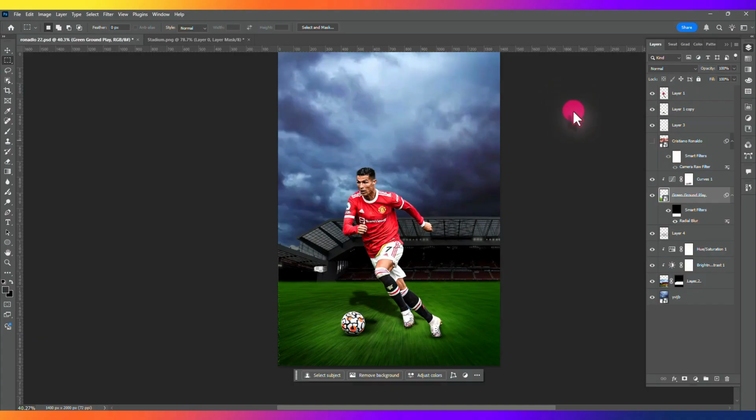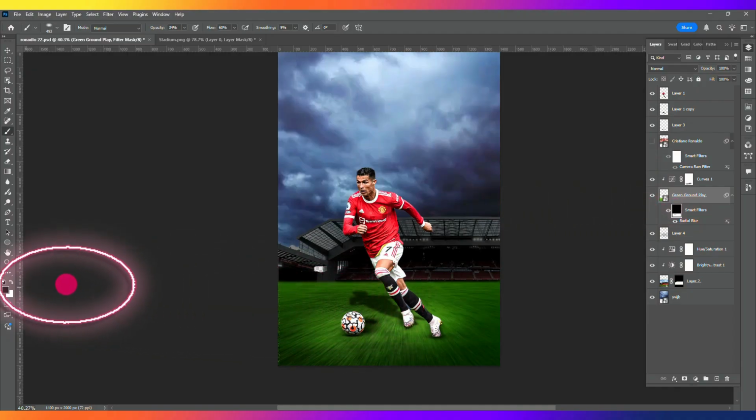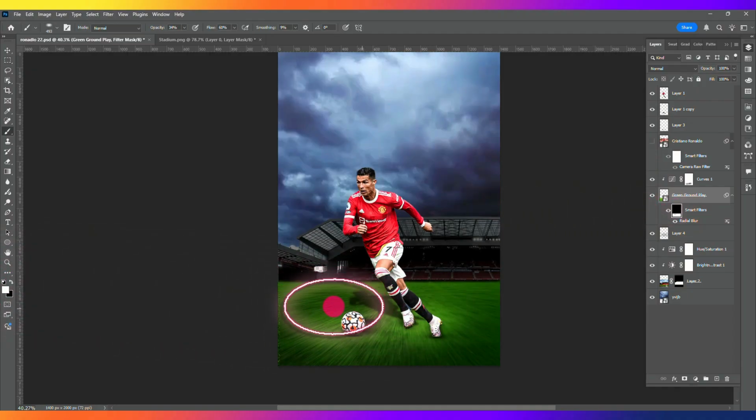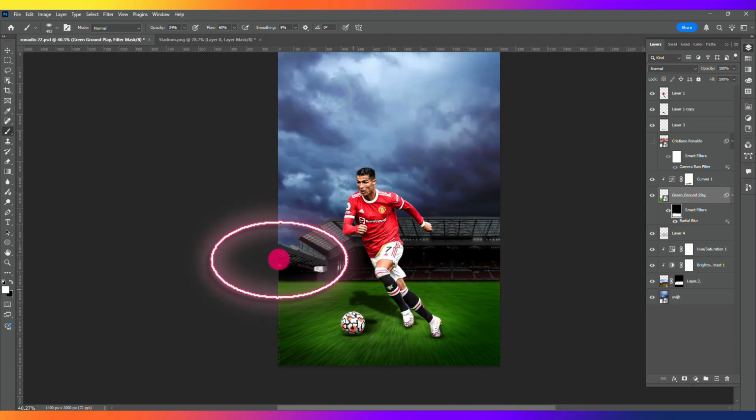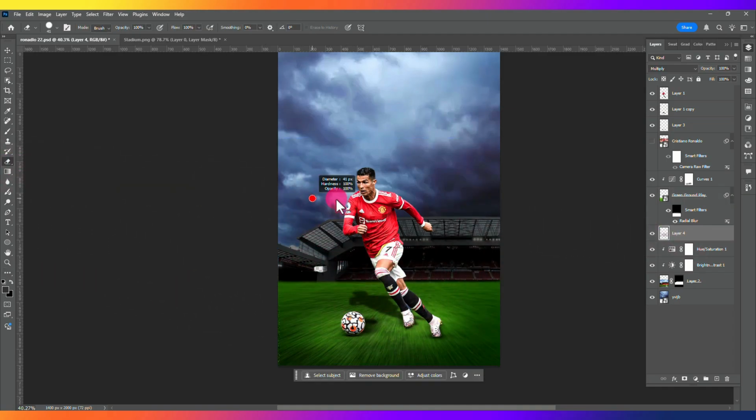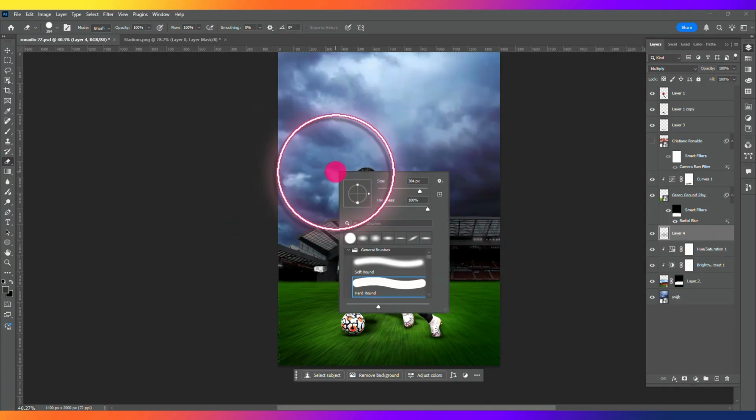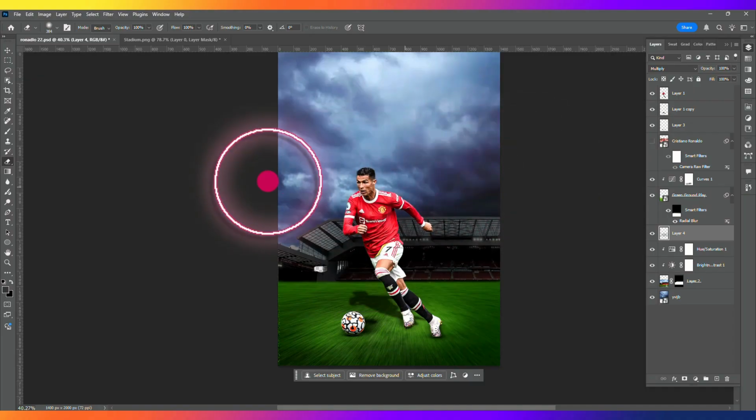Now, I'll refine the effect using the mask. I'll select the mask, change the foreground color to white, and gently remove the radial blur from unwanted areas. Follow these steps carefully to keep the effect controlled and natural. Then, I'll select the gray brush layer again, choose the eraser tool, and clean up any extra gray areas that don't look right. This helps keep the composition neat and realistic.